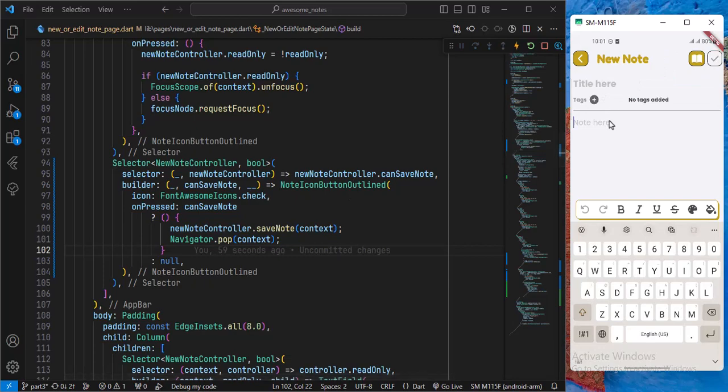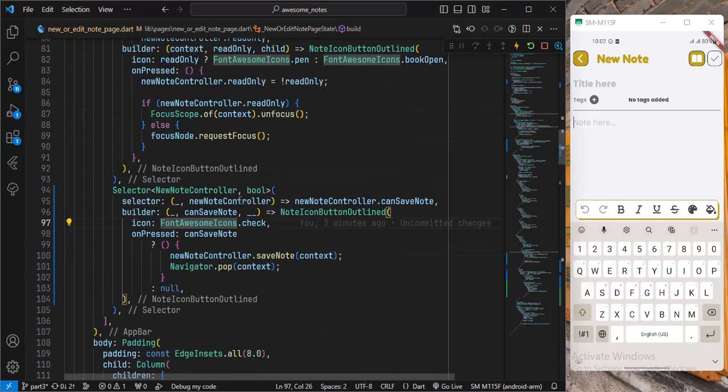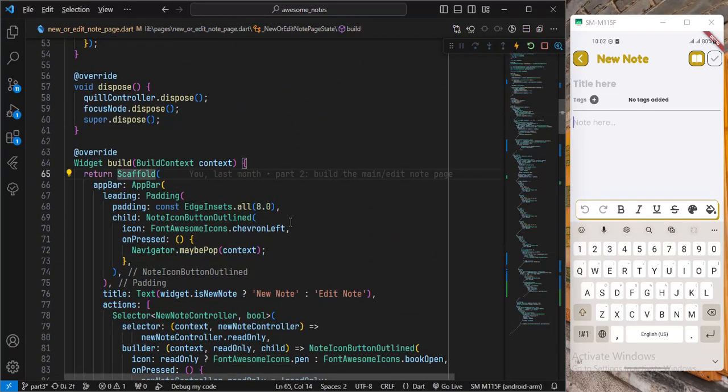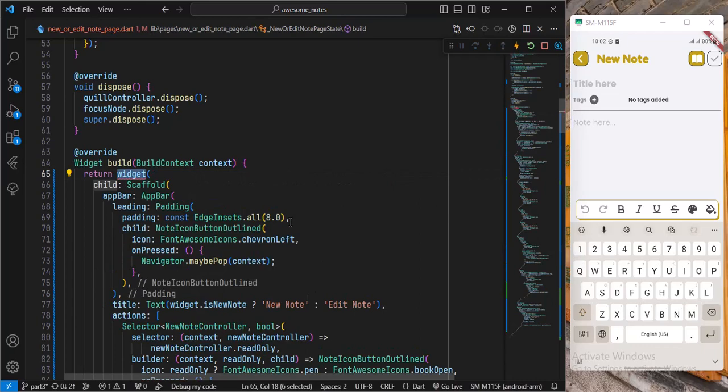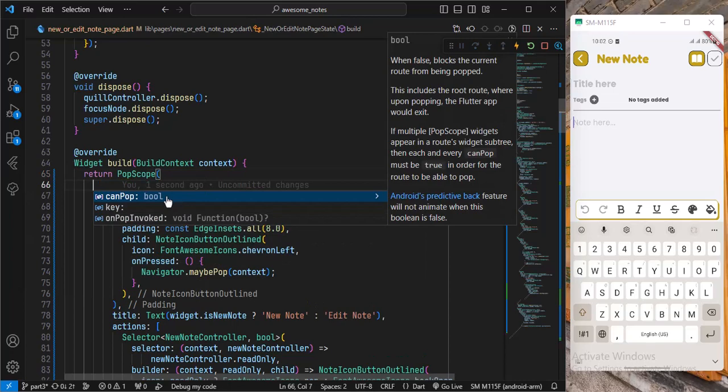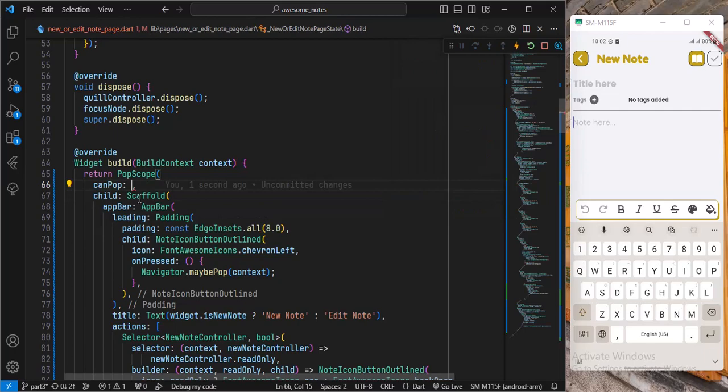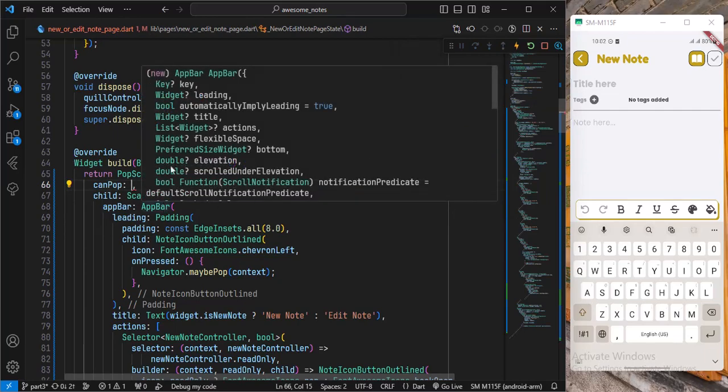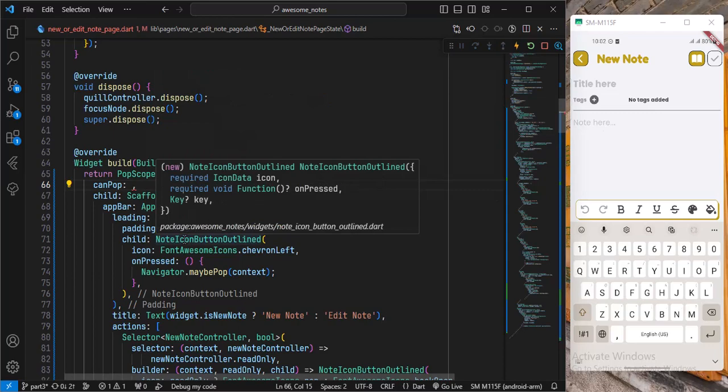So we want the app to open a dialog before closing this page if there is either a title or content. Means if we can save the note, then we should not be able to close this page. So to do so, I'll first of all wrap the scaffold with a new widget, and that is going to be pop scope. And what this pop scope can do is, first of all, takes a can pop, and by default this is true, means the user can pop and can remove this screen. But I want it to make it false.